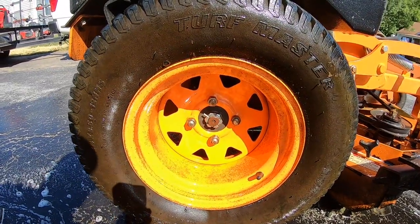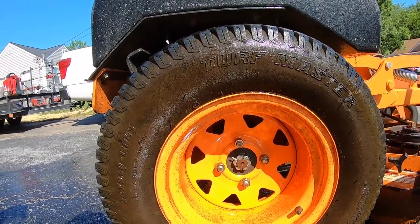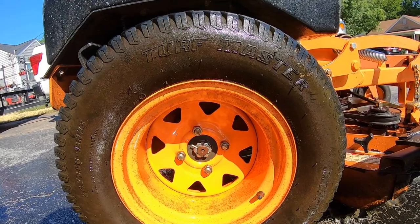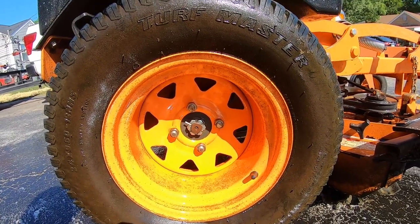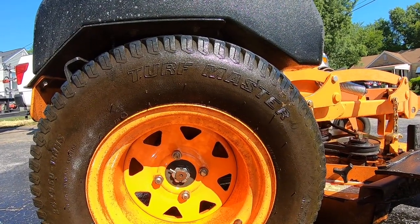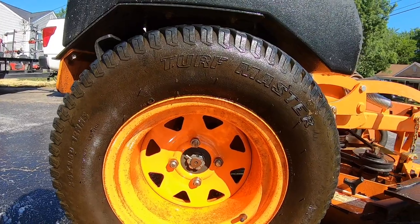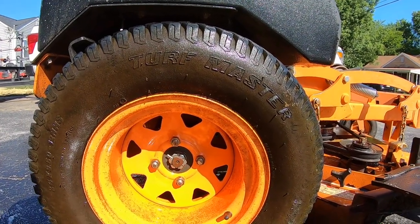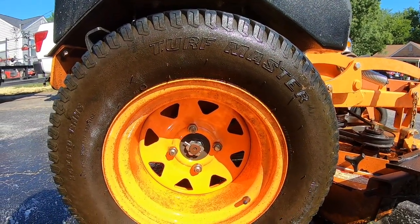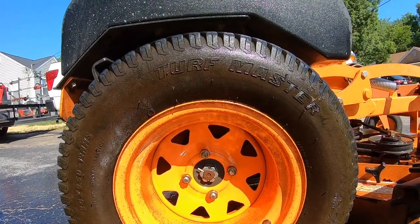And look at that, with just the first hit on it. There's still some spots that need to be hit, but we'll put some more on there and let it eat and do its job. But you can't just get that off with water, unless you're using the pressure washer. Which I have a pressure washer, and I pressure wash it every now and then. But Super Clean and a pressure washer would definitely do the trick the first go around.